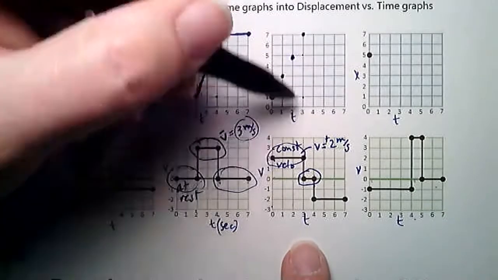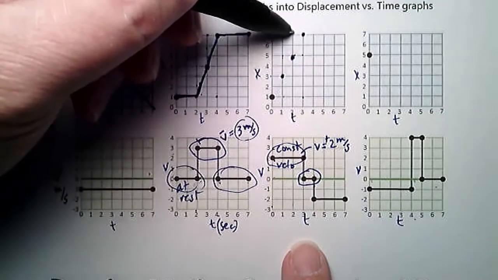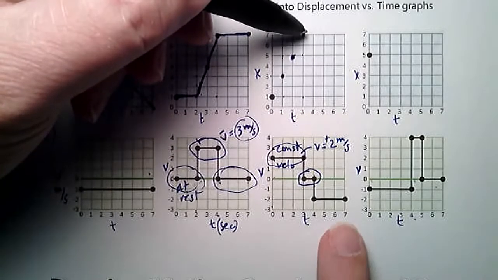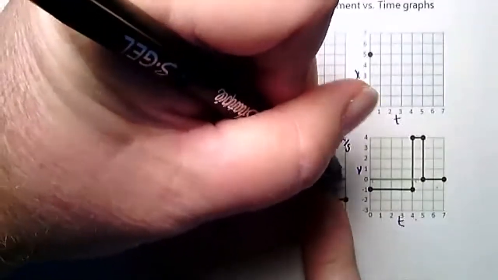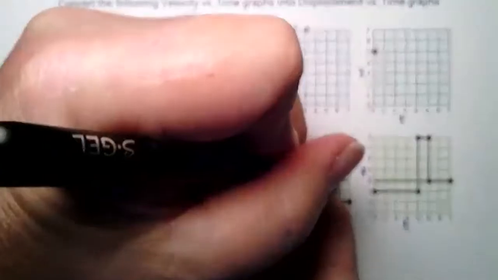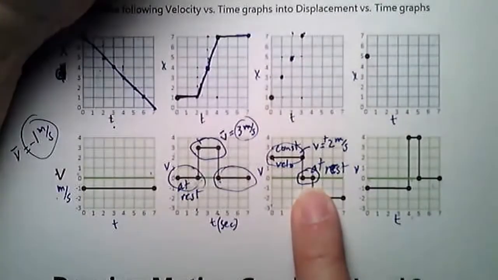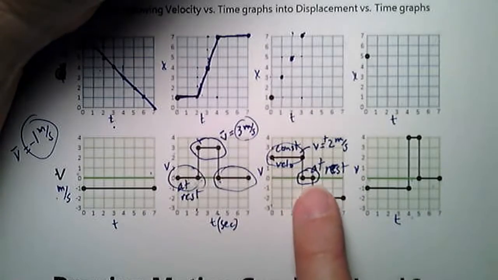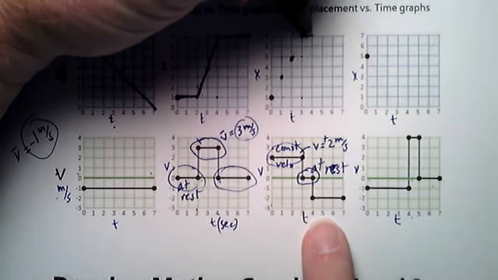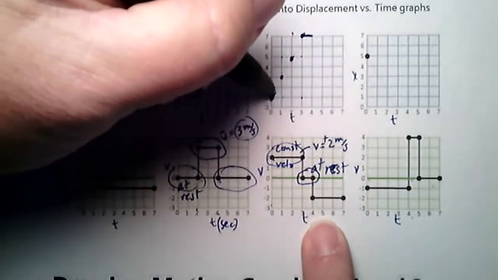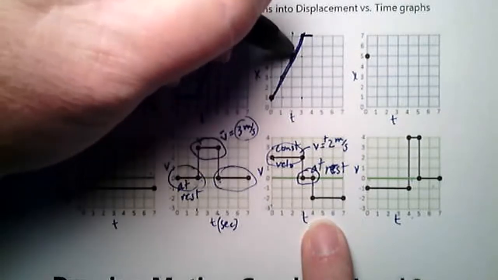All right, so for 3 seconds, we traveled at 2 meters per second. Okay, then what happened? We got this period where we know we're at rest. What's that going to do to our displacement? We're not going to have any during this period of time. It's going to stay right where it is between 3 and 4 seconds. So this will just be a horizontal line right here. Guess I can go ahead and fill this in. Oh, that was horrible. It should be straight, even though it doesn't look like it.